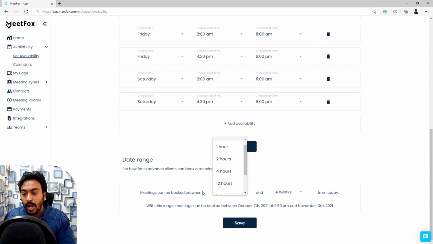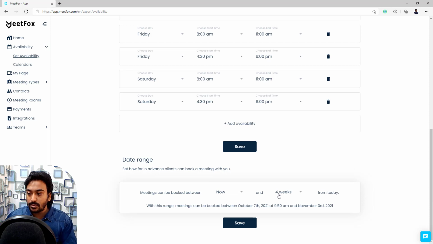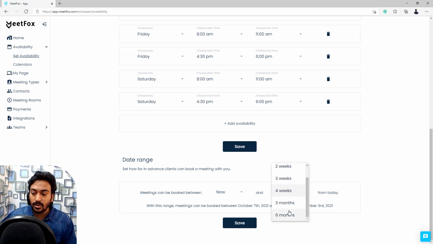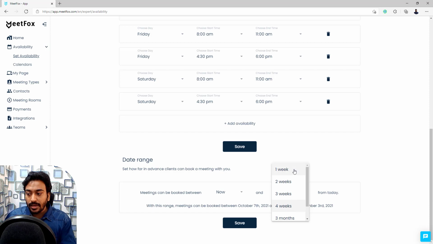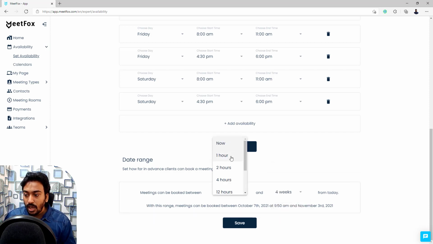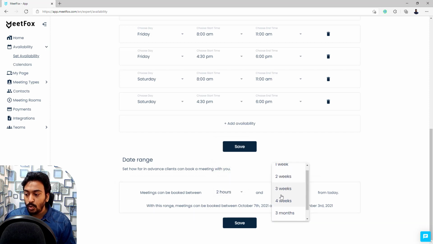So I can say I only want meetings booked 12 hours from now, and you can set a maximum date also. I don't want to make a booking calendar where customers can book 6 months or 3 months in advance. I just want to make it suitable, like 1 month. So I can make it something like 2 hours from now, and I can set it up so I only want to give the option for the next 4 weeks.